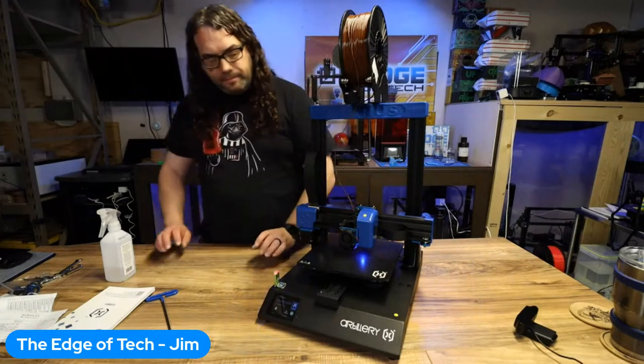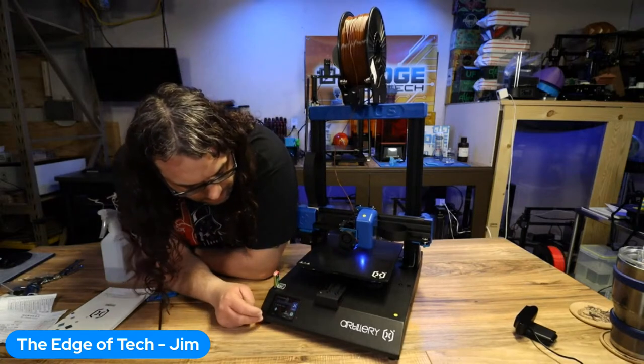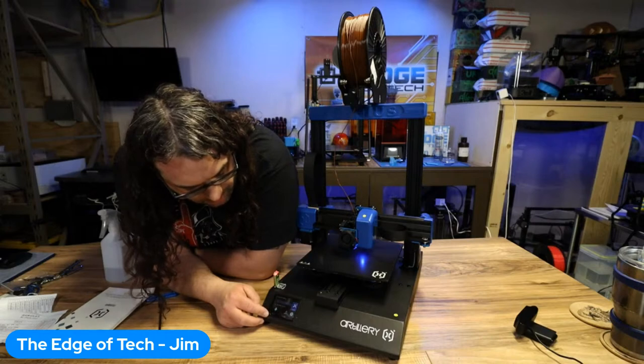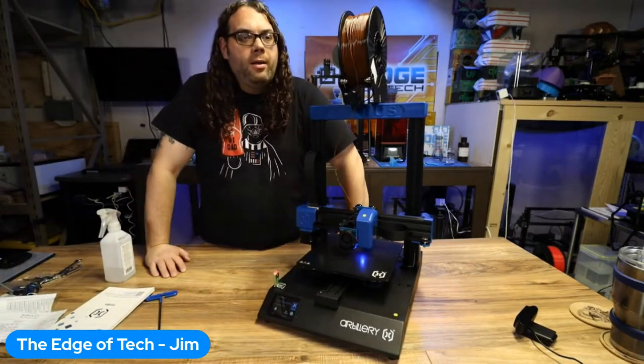Got my water. So it is interesting. It's bringing the bed up to 80 degrees. For some weird reason. Interesting. It's bringing the bed up to 80 degrees. I don't know why.